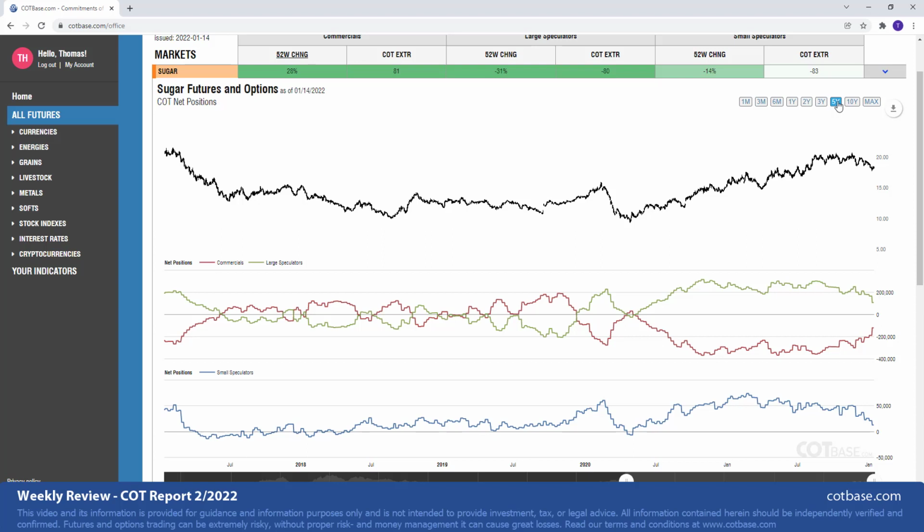Now, moving on to the 5 years chart, you can see that not only do we have a bullish COT change signal, but the extreme analysis seems to be pretty bullish as well, or becoming bullish. What do I mean? So, we have a bearish COT extreme right over there in this region, starting from, let's say, October of 2020 and then moving on into 2021 throughout the whole year. Bearish extreme, maybe halting or a bit decreasing the tempo of this rally, but definitely not changing the trend, okay?